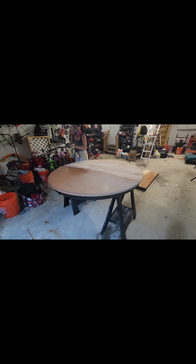Anyway, we had taken the leaf out and made it into a circular table, which is going to work perfect in that space. And I just wanted to get this table back to this natural, beautiful wood color. This is the first time I've ever done something on this scale. I've never removed old varnish or old stain or old anything to see what was underneath. So I went into this with some hesitation that if I screw this up, we're going to be purchasing a new kitchen table.